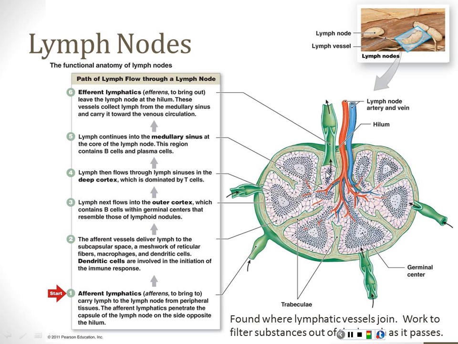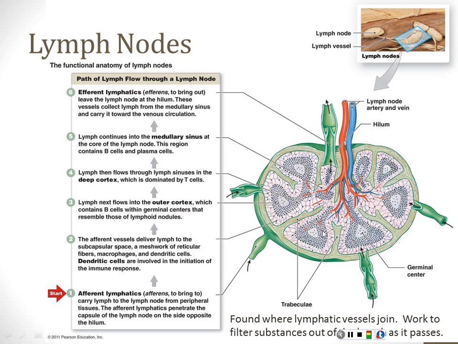And then we've got a lymphatic that's going out along with the vein. So fluid enters around the outside. It has to filter past these cells until eventually it leaves the lymph node here and now heads further down its path towards the right lymphatic duct or the thoracic duct up by the subclavian veins.